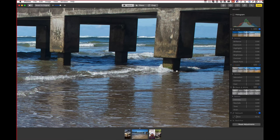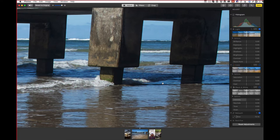The edges don't get retouched that much. I learned this early on because I would be trying to retouch something right next to the edge of something. I'd click, so it was just the edge of the circle over it, and I would notice nothing happened. I realized that you need to make the reticule, or the little circle, probably about twice the size of the spot, if not more, to be able to get rid of it.